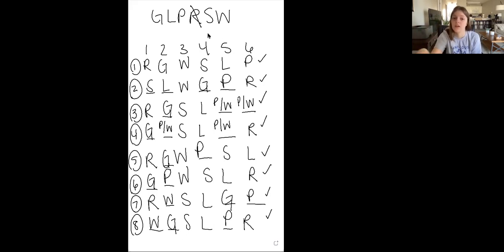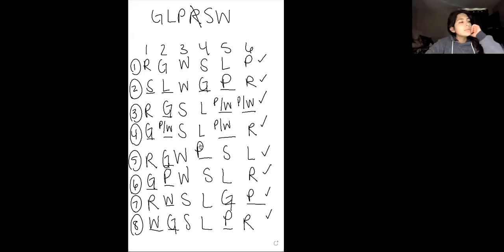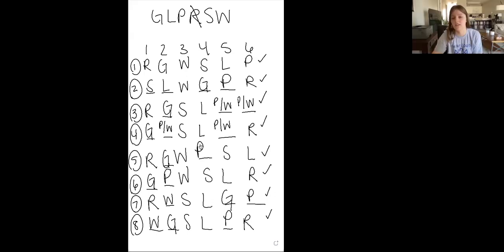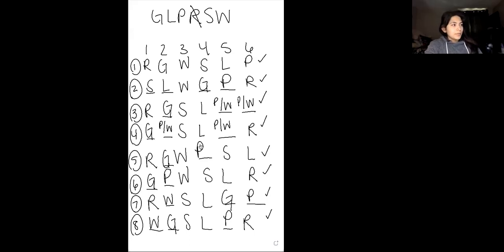If I'm going to go through all of my answer choices, I'm going to make sure G is on a lower hanger than P. So A, G's on a lower hanger than P because G's in 2, P's in 5. We're good. In B, G's in 3, P's in 6. C violates it because G's on a higher hanger than P. So C violates my rule number 1. I can rule out C. Oh, so going through the rules that way and attacking the question in that way is a lot more efficient. Oh, okay. I see what you're saying now. Yeah, G is on a lower number than P. Okay.